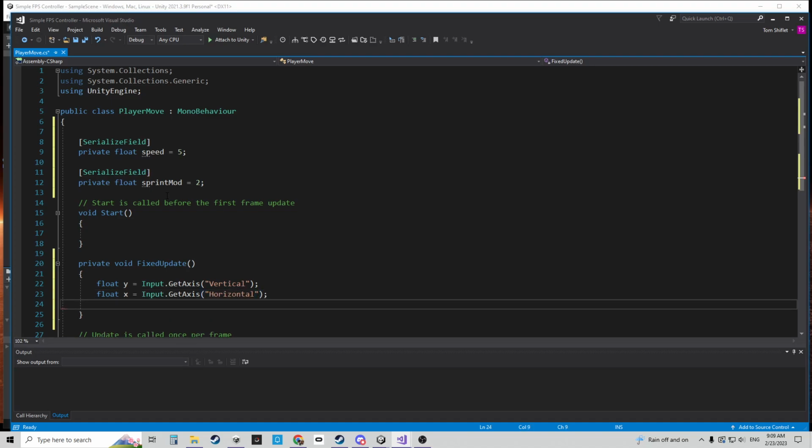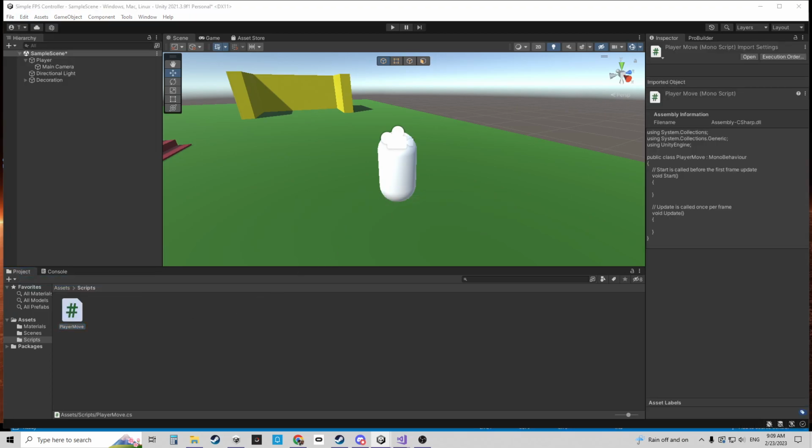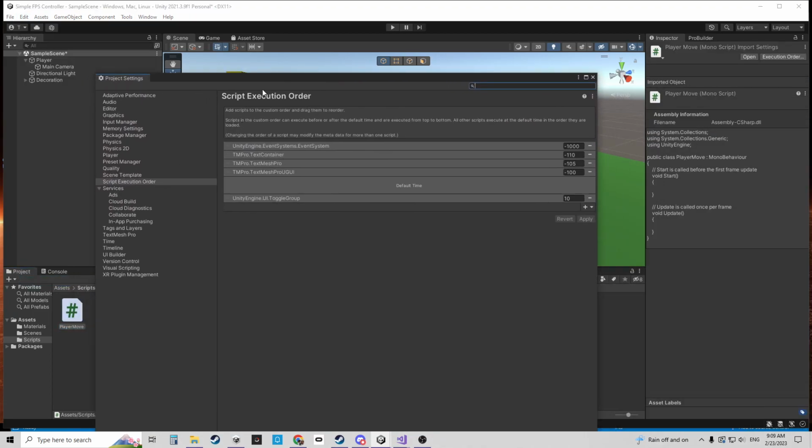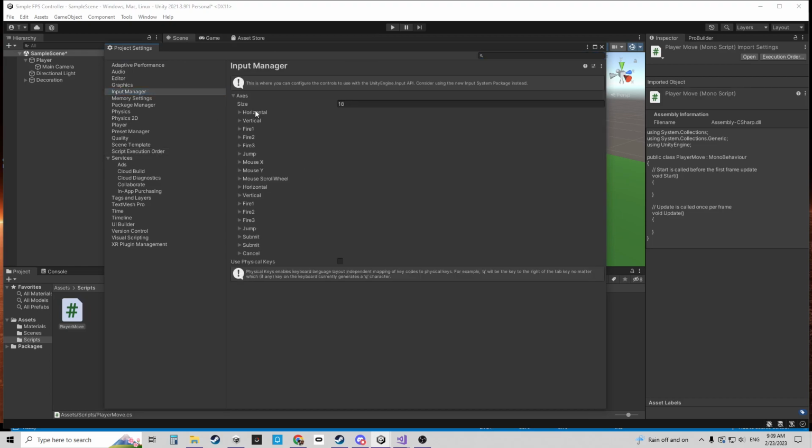If you're ever unsure of what axes are created by default, you can always jump into Edit, Project Settings, and in the Input Manager we can expand out the axes.